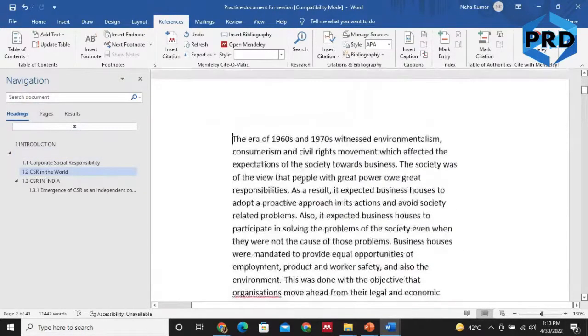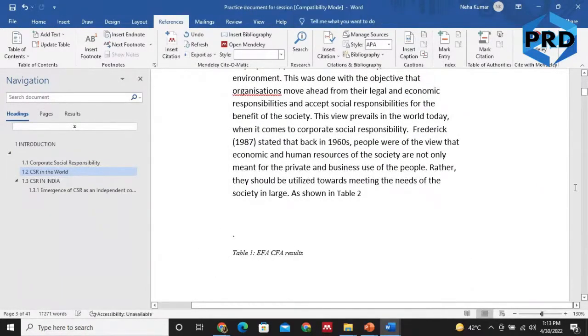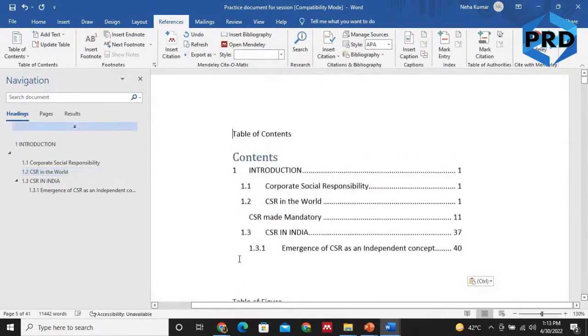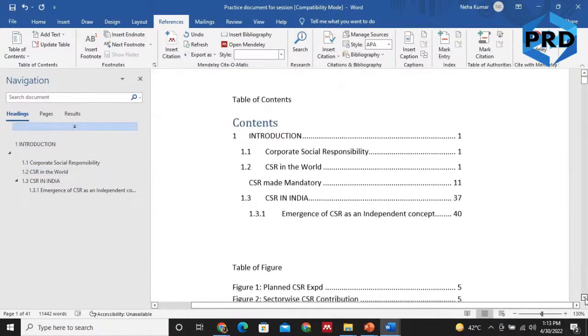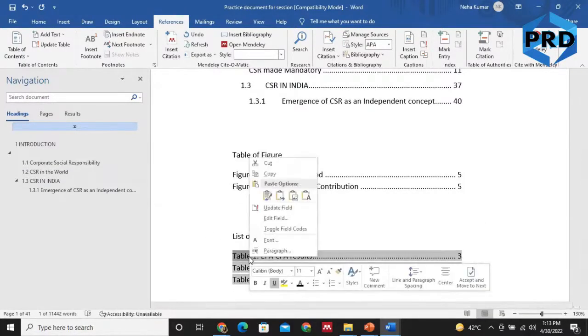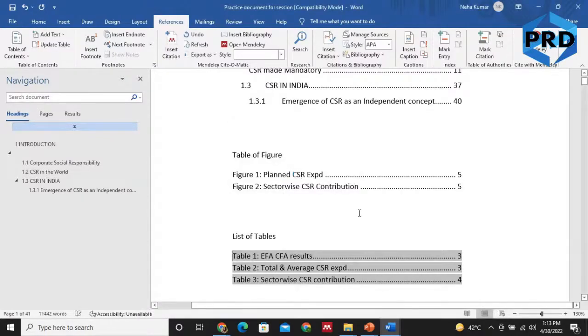Again, let me show you a slight tweak in the document. If I move this table from this page to the other page, let's say I have taken it from here and pasted it somewhere here, and now I wish to change the page number also because the table has been moved. You just select this, right click, update field. It will ask you whether you want to update the entire table or just the page numbers. I select the page numbers. So it changes because I have changed the document. So if you change the sequence from one page to the other, the page numbers will automatically be updated.